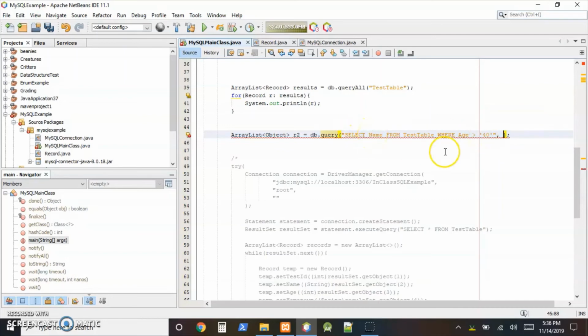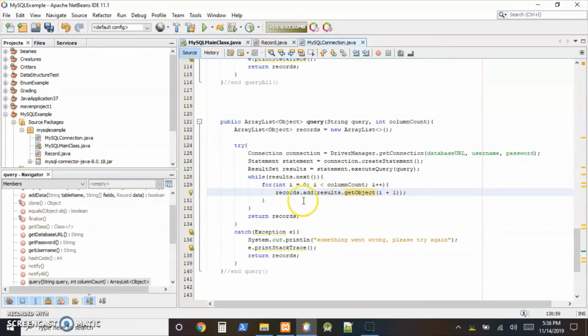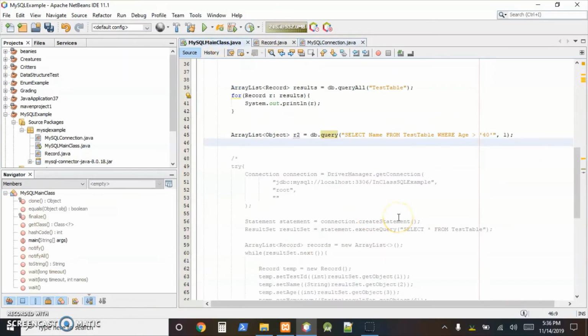So we have one column coming back. That way we know that allows us to set up the loop for however many times we need to add the records to our list.